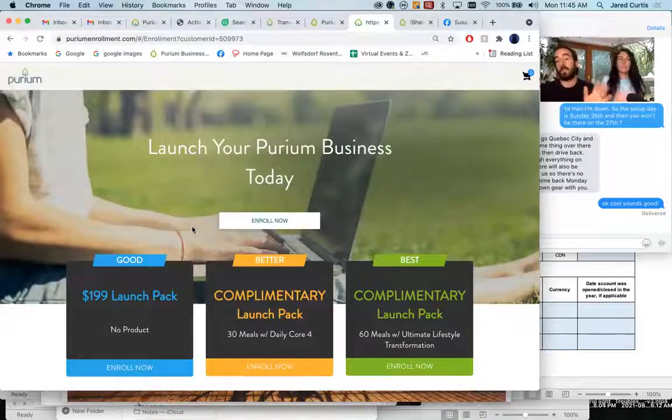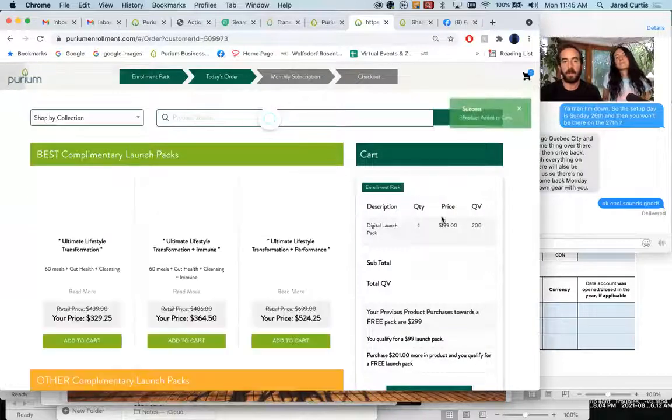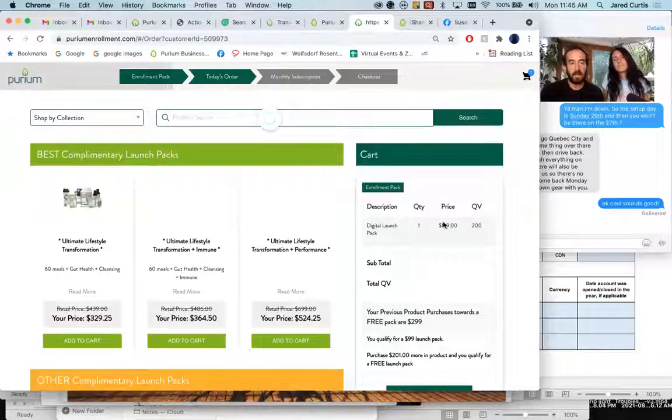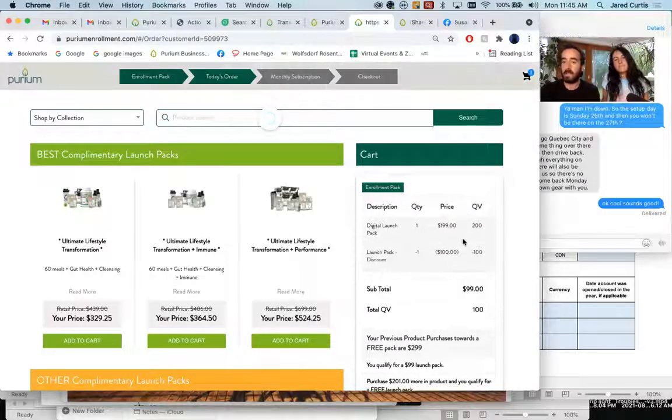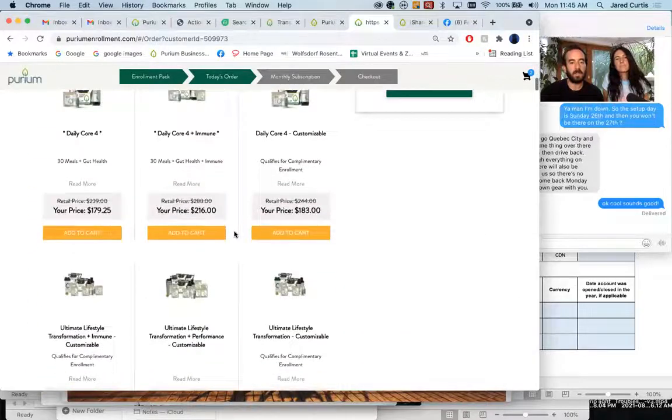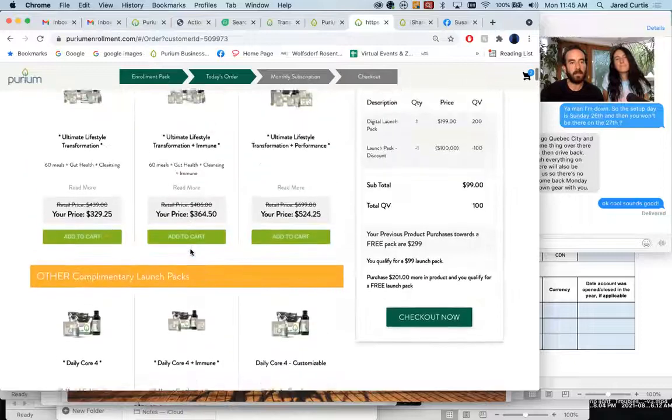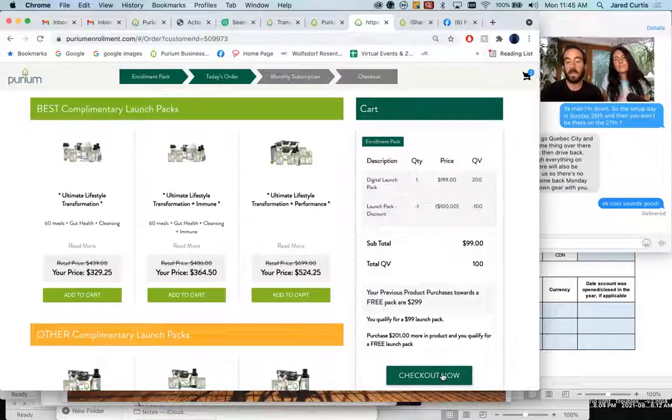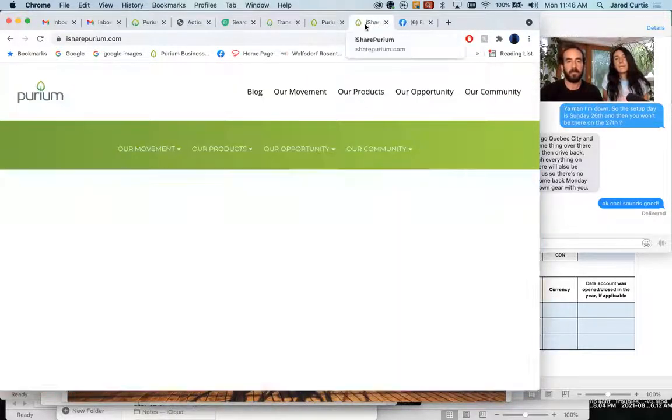Yeah, and like you just did, to either enroll or upgrade, you just go through this process of enrollment, and if you ordered within the 30 days, it'll take off the price of this launch pack. It'll say minus $199. Like this person didn't order quite enough, so it just says minus 100. So any one of these packages here gets you the business for free, anything in these top 9 packages. So they click checkout now, and then they do their smart order in place and create their own gift code, and then they're in.